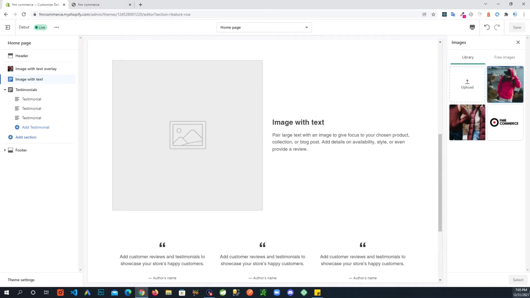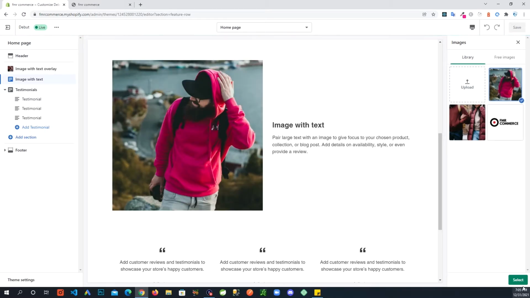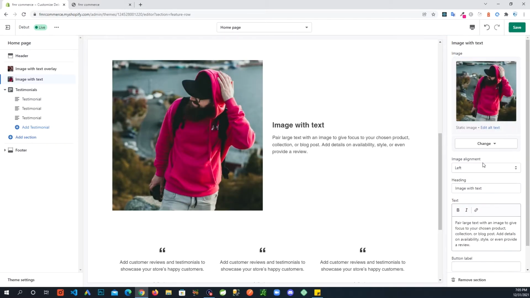And you select, it will start showing you all the options, and you just save. And that is it. So then we can also change this text here. So we can say, for example, whatever you want to write.